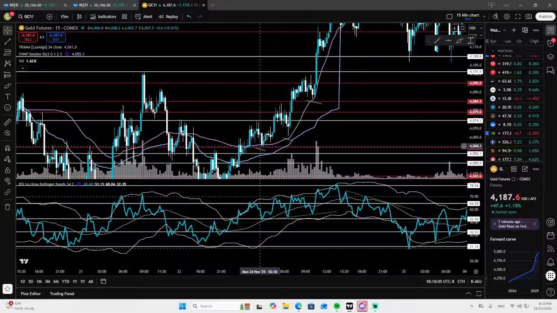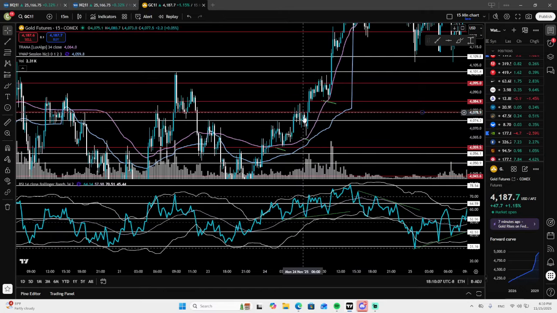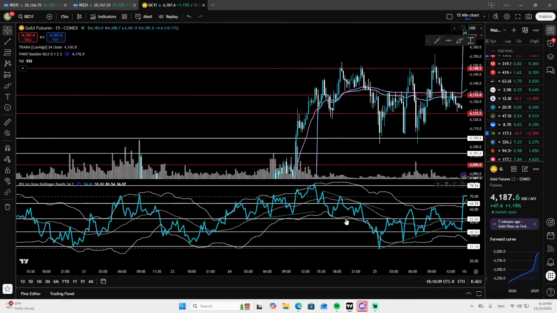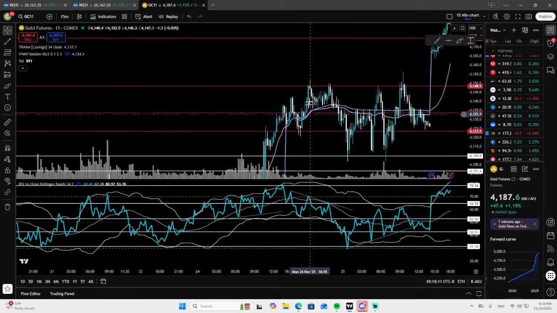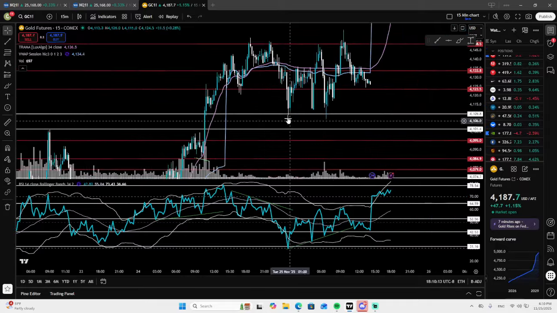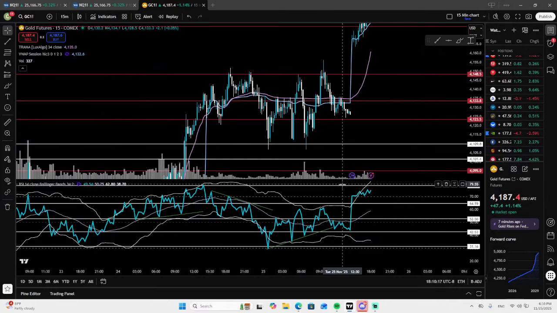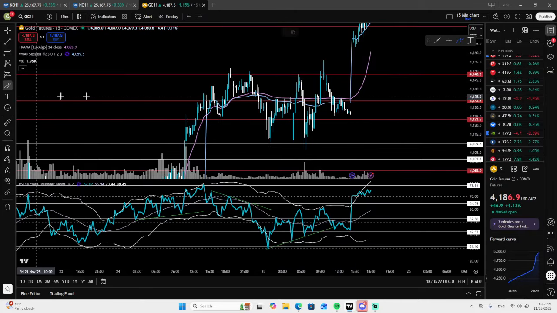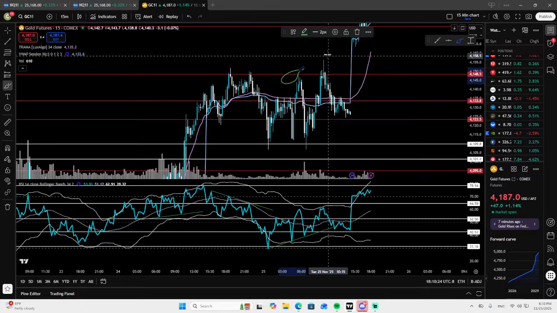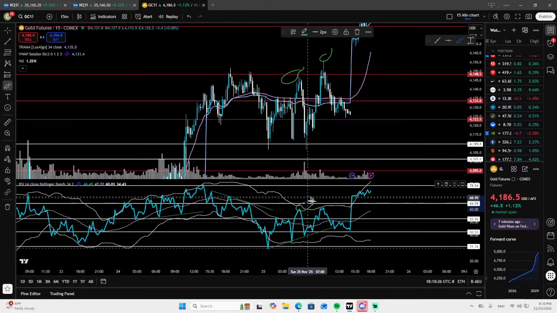If you notice, this is where price reverses. This is where price reverses. Same thing up here. Reversal, reversal, reversal, reversal. Right? You even almost had a bearish divergence here where we reversed as well. I didn't even notice that until now. So you would have been able to play that short there.